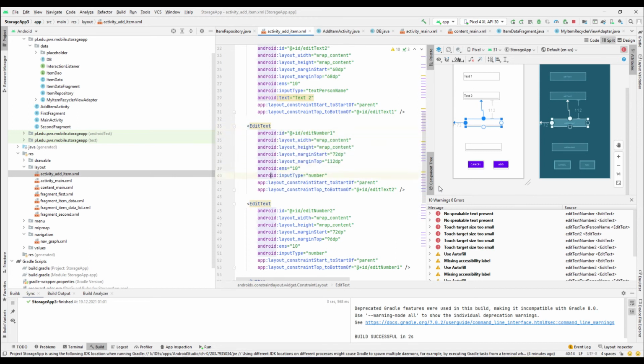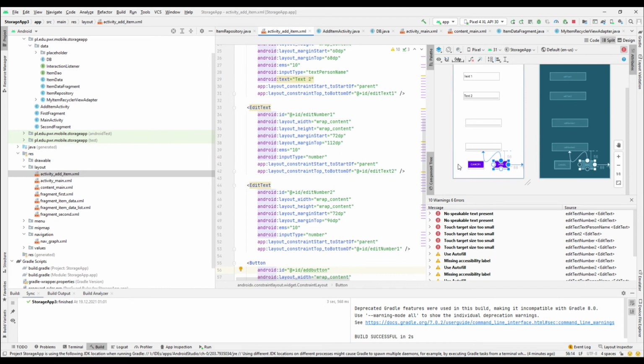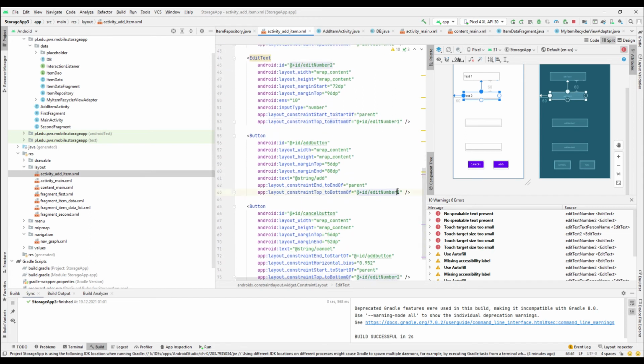Anyway, so one will be age and the second one will be rating. It doesn't matter. Okay, and then we need listeners for those clicks.